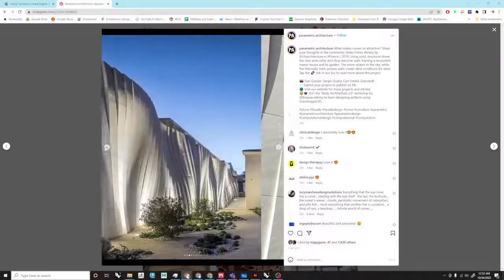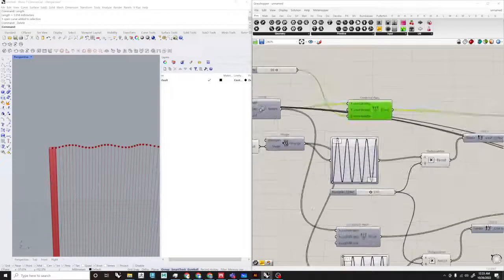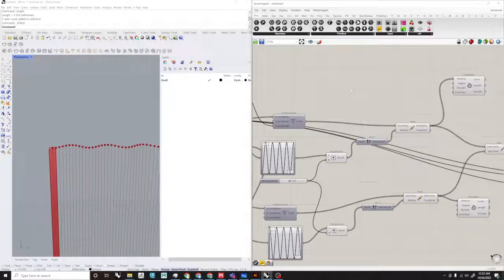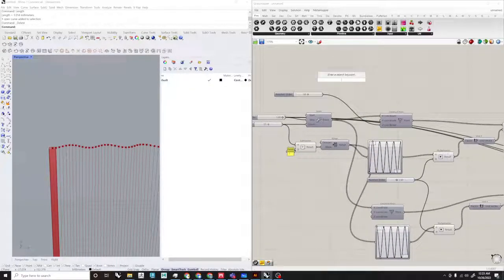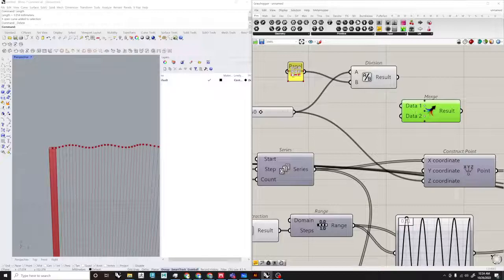Let me review the geometry a bit more. So they have this. It looks like there is some middle curve. As you can see, there is a middle curve that does define some of this here. It's another kind of sine curve that really defines it. So we could just do this. One thing we can do, let's try this. So we have 50. We could try to divide this by 2 and then also plug it in. What I like to do is do a merge and control that.